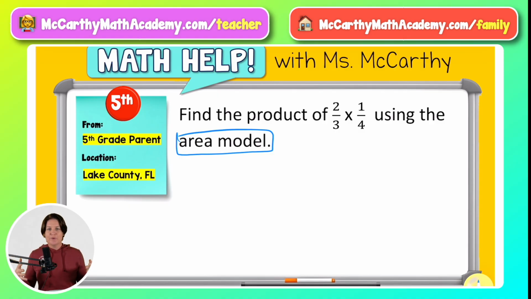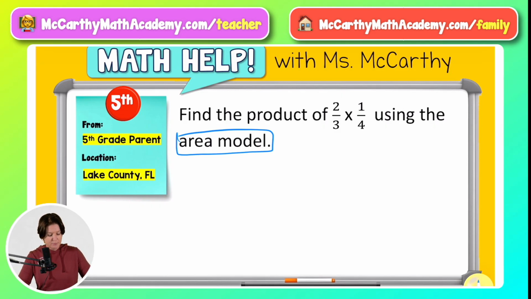You know, I often hear people saying, oh, this new way of doing math, this new way of doing math. Yes, it might be new. I know I didn't solve problems like this using an area model, but when you understand this, you understand what exactly it is that you're doing. It's not just tricks with math. We're actually doing something real and concrete, and in today's episode, we're going to walk through that.